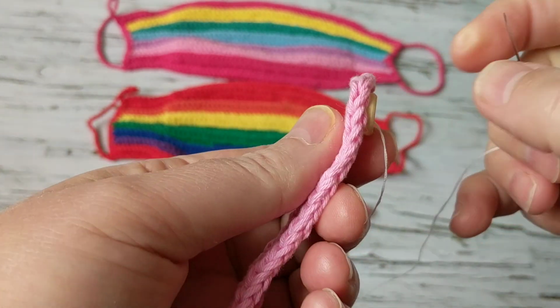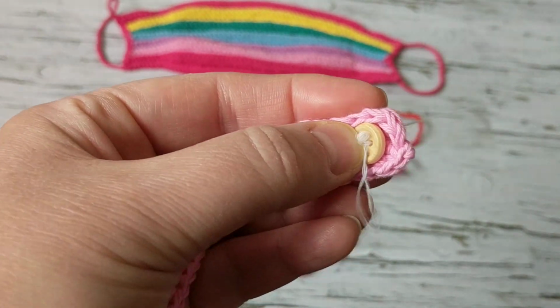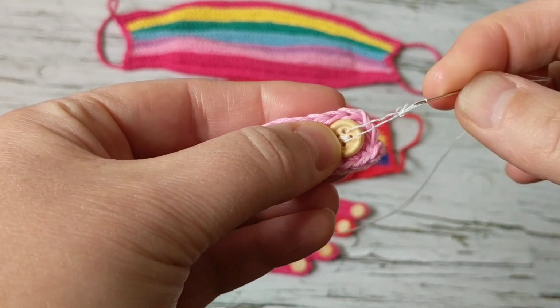Okay, so I do this a couple of times. This one has 4 holes, so this way it's nice and secured. And what did I do here?